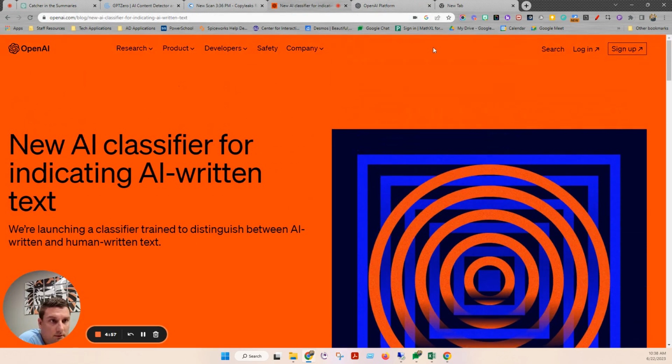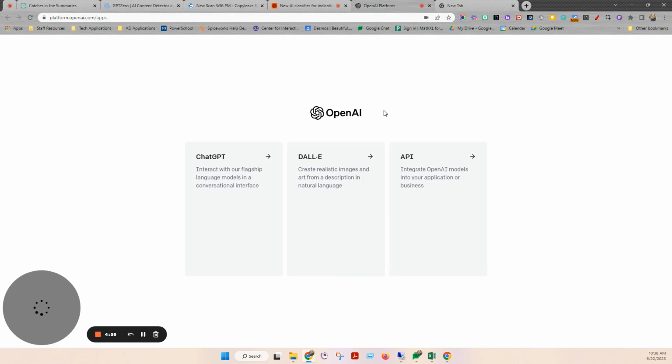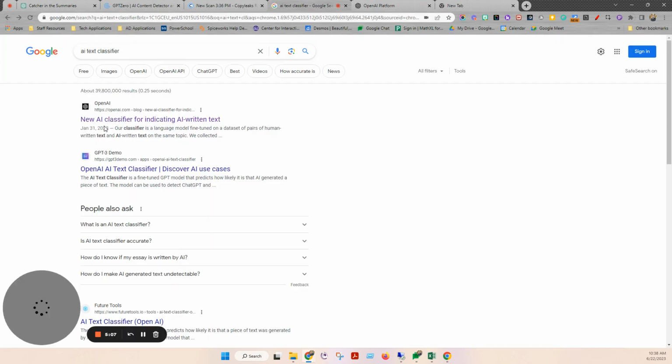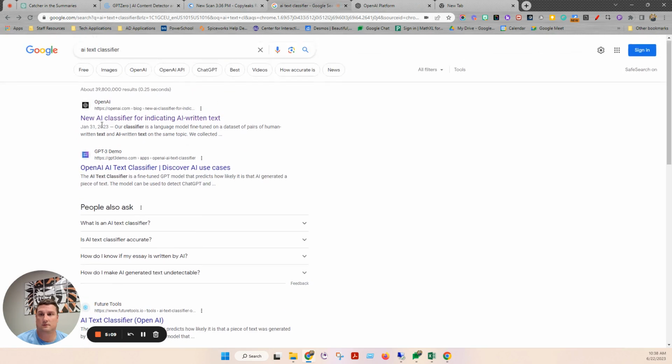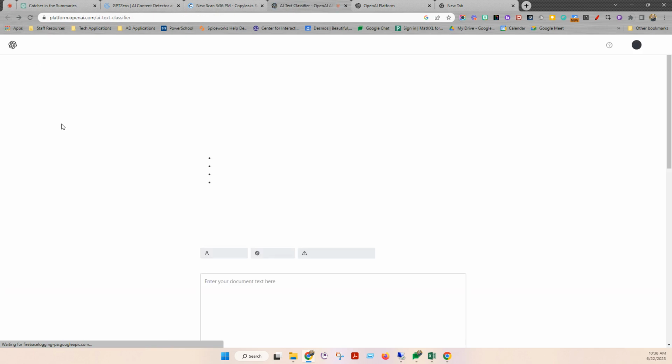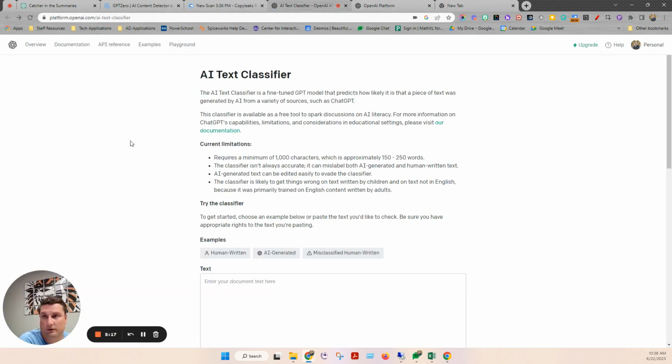Well, I lost my option there. There it is. Sorry, I missed that. So platform, OpenAI, AI text classifier. And then again, this is here.